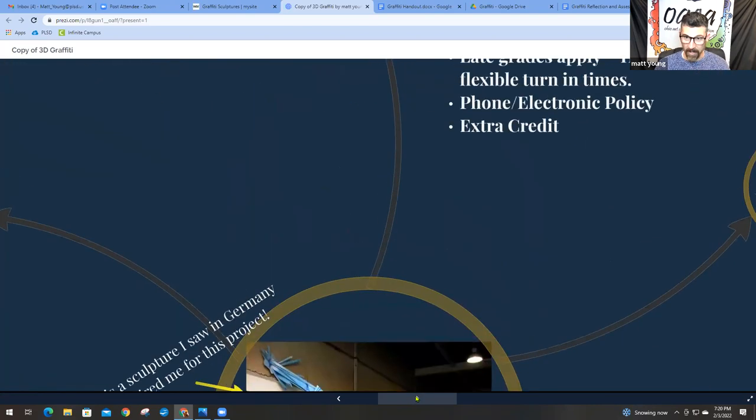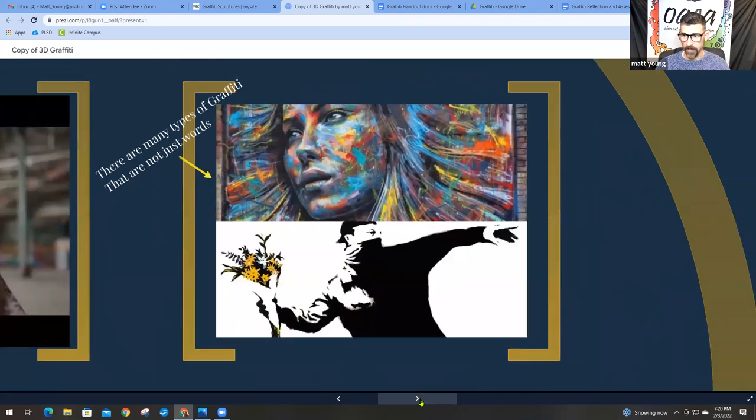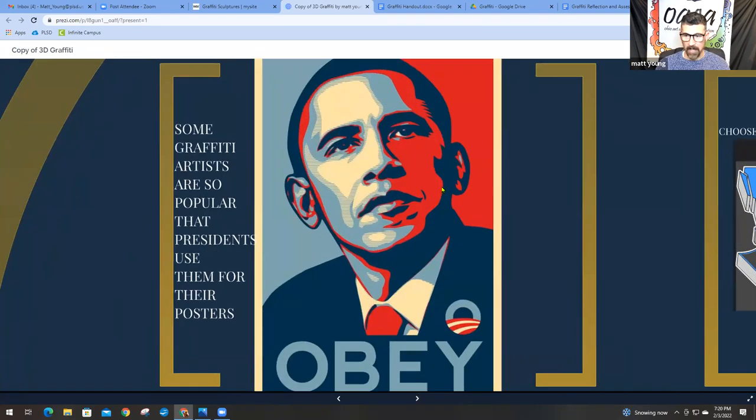Then I talk about some of the different styles, how graffiti can be a completely beautiful piece of artwork, how it can be political, such as Banksy. We have a long discussion about how artists can become famous, such as Shepard Fairey and the Obama posters, and how you take something you're passionate about and start to develop your style. Again, I'm hoping to capture their interest with these things.